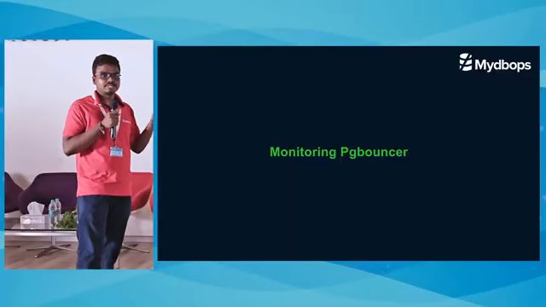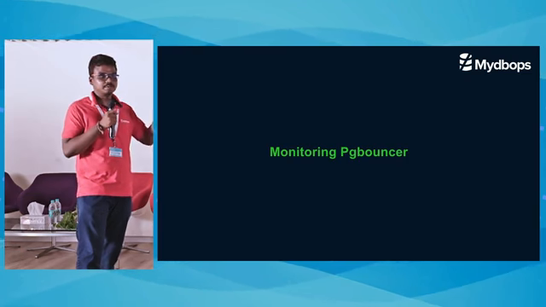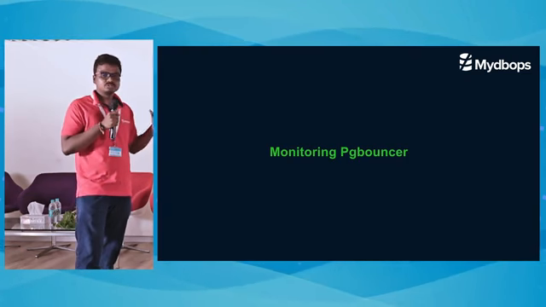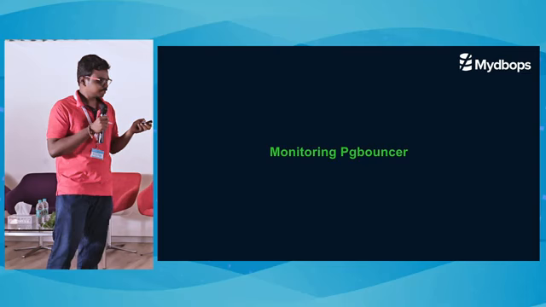But I have one use case. The application connection pool caused some issue because of a wrong pool size. Because of the wrong configuration of the application, it caused a huge impact on the database. So by having this kind of connection pooler, that was my experience. Once you configure the connection pool, it will be the central part between your application and the database, so it is very important to monitor it.